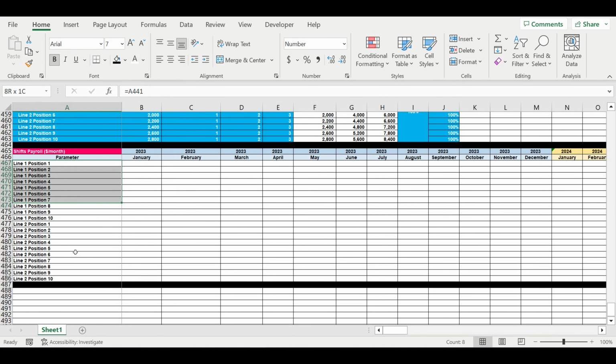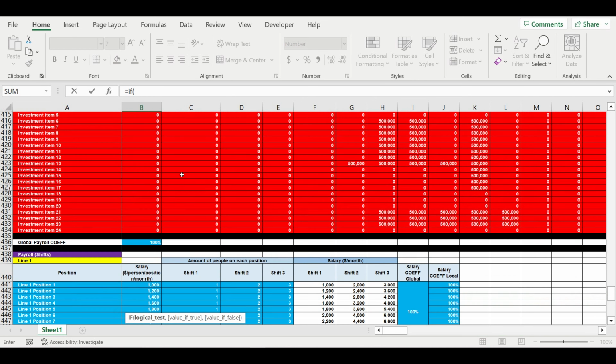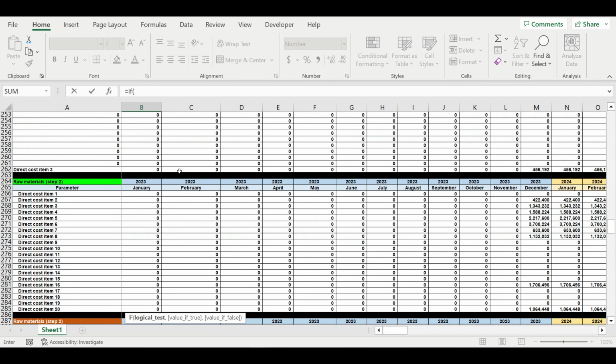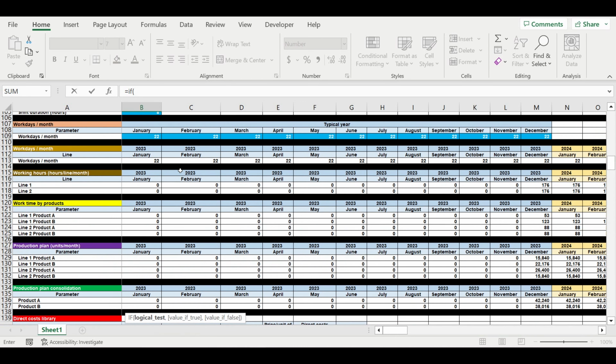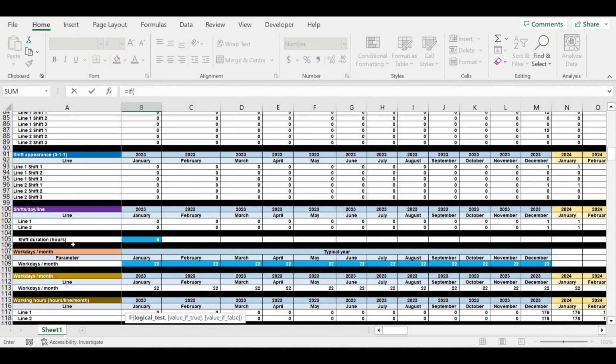And now I'm gonna write a very simple formula. I'm gonna go to the table where we have shifts in the timeline. So here we have working hours per month, and here we have shifts per day per line. We have a wonderful table here.